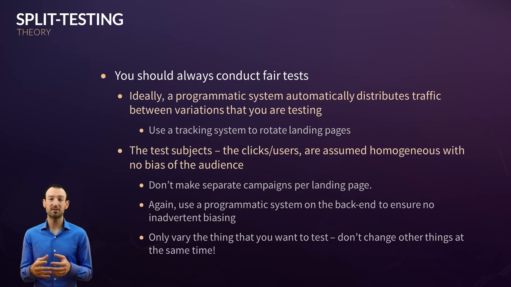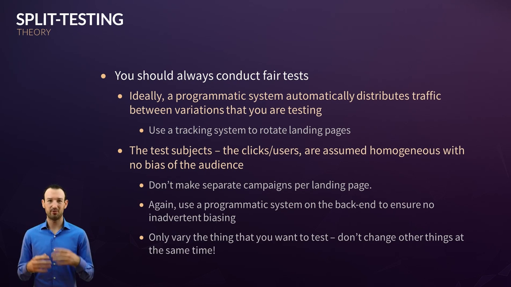Now, because of all of this complexity, it's very important that we always conduct fair tests. In fact, this is just an integral tenet of split testing theory. Now, to give fair tests, it's ideal if a programmatic system, so a machine, a robot, automatically distributes traffic between the variations that you're testing.